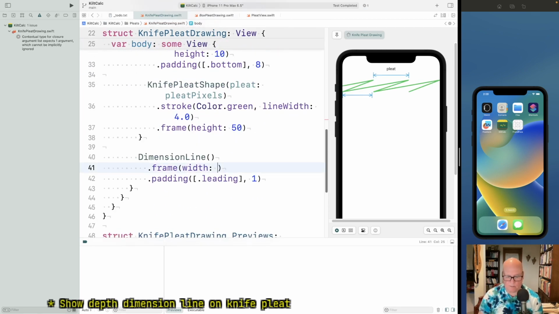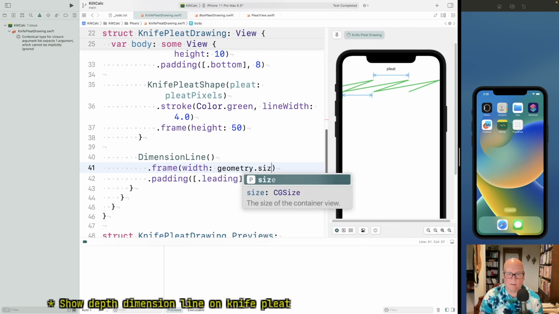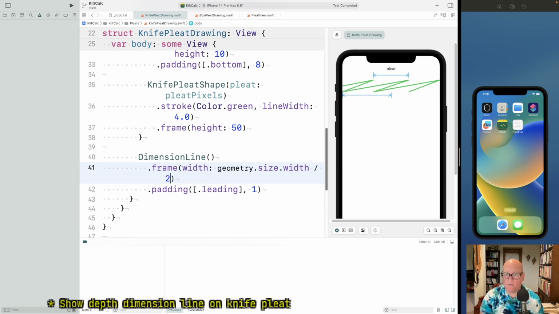Okay, so this should be geometry dot size dot width by 2, puts me in the middle.